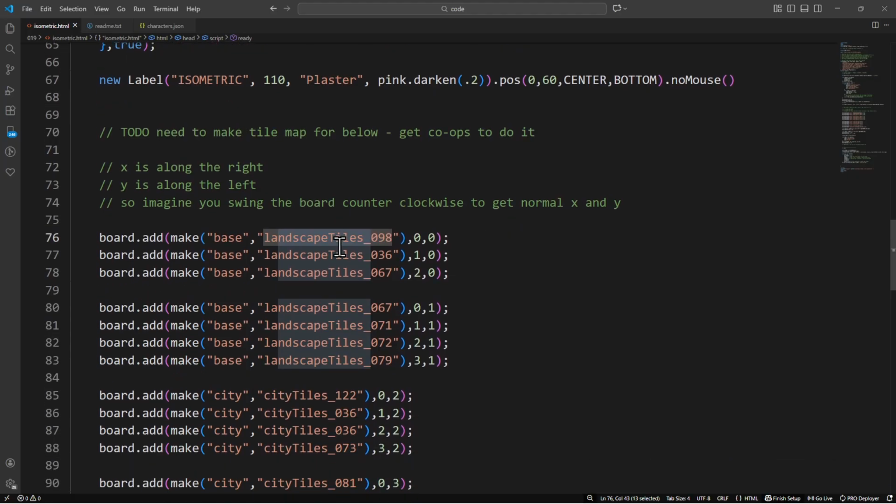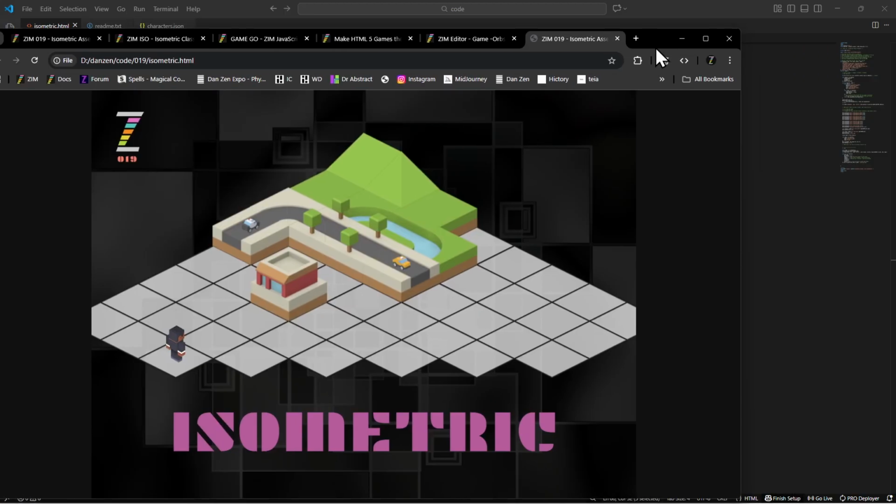All right, back in the code. That is the ID without the... don't worry about the PNG on the end of that. And this is being pulled from the base. So if we take a look specifically at this, for instance, here at 2,0 is landscape tile 67. It also shows up at 0,1. 20 and 01.